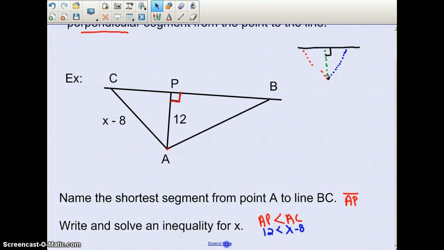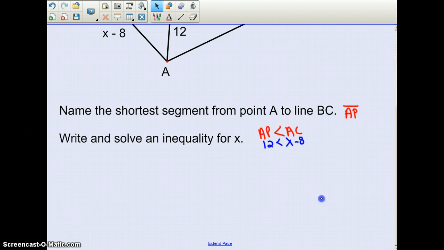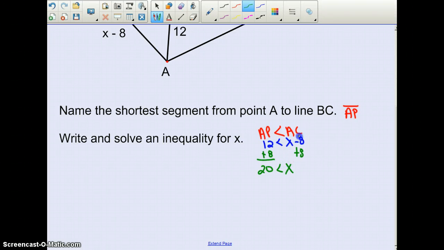So that has to be true. So now all I have to do, I think, is solve this for x. That's what they mean by write it. To solve for it, if x is being subtracted 8, I just need to do the opposite, which is add 8. So it looks like I'll get 20 on this side is less than x over here because the 8's will add out. And then a lot of times we'll just rewrite it with the x on the left. Notice that the alligator is still eating the x, so when I rewrite it, that alligator, and if you need to draw in teeth to help you out, that alligator has to still be eating the x. So x would have to be greater than 20, for this inequality to be true.